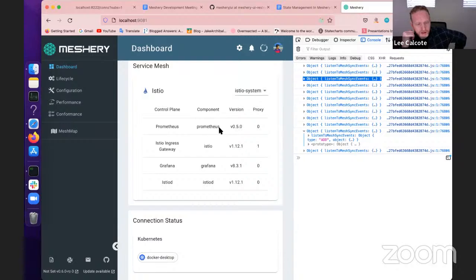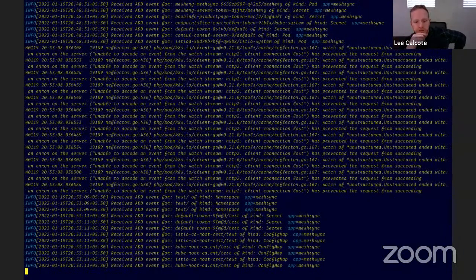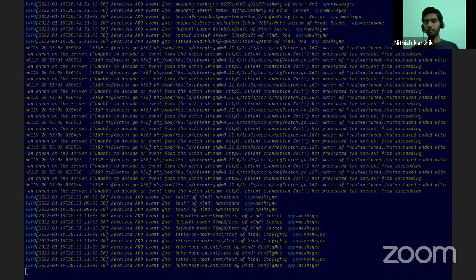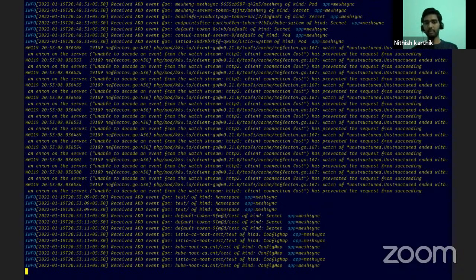So one of the takeaways here is that if you've been seeing the same updates coming from Meshsync in your Meshery server logs, I think part of the work here is to help eliminate that. Yep, and also, one more thing. Previously, you would see that sometimes objects in the database that are not there in the cluster would still show up, and this would actually address that as well.